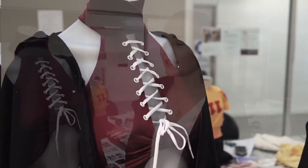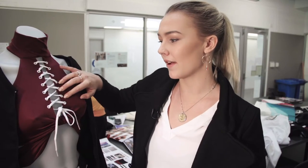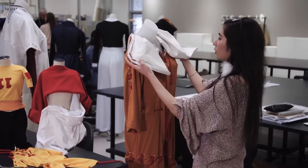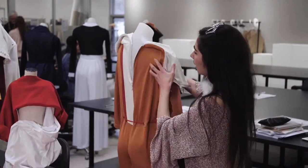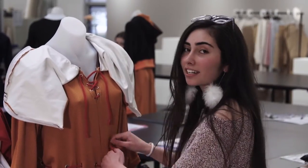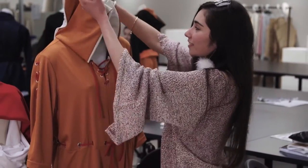I chose basketball as my sport to focus on, so I've used lacing throughout — inspired by the basketball shoe — and put it in different areas throughout the top. I like the eyelets. This part can be like a collar, leather inside, so you can put it on easily. Because I made such an intricate design I thought, how are they going to get in it? So I just added a zip there — that'll work.